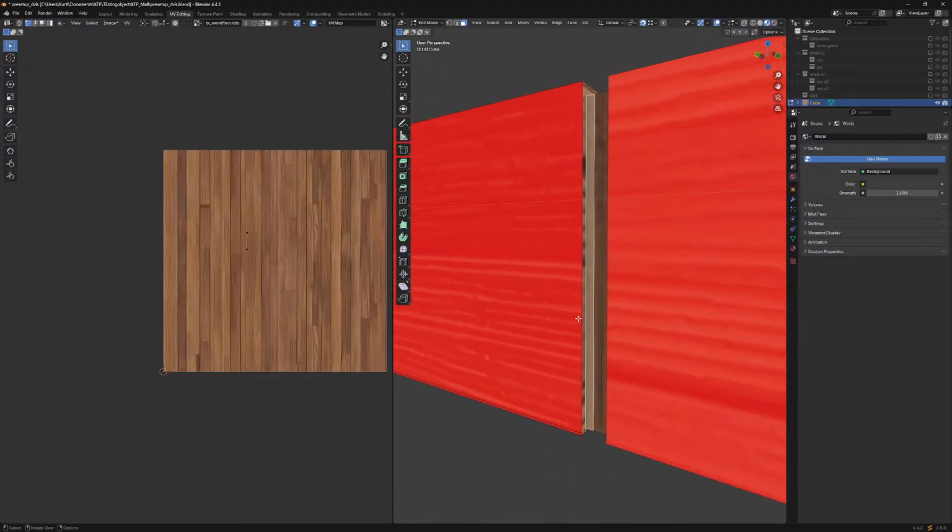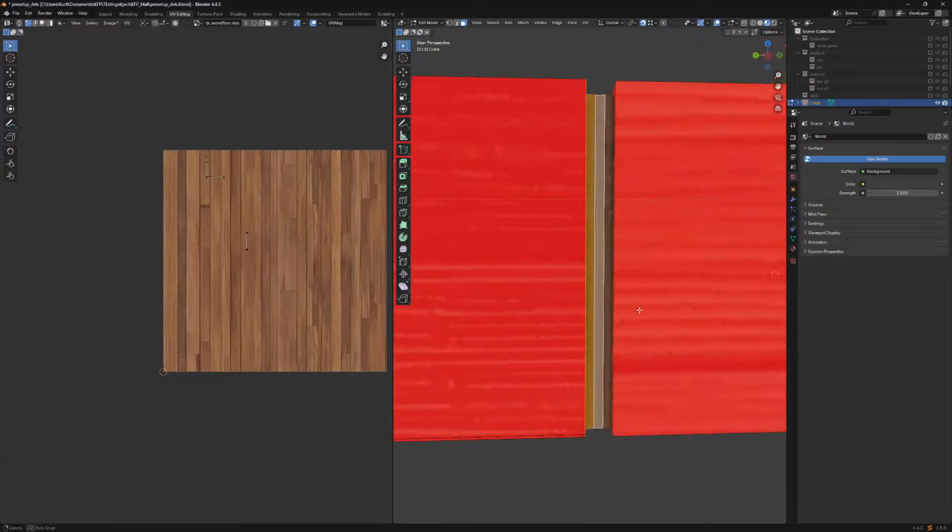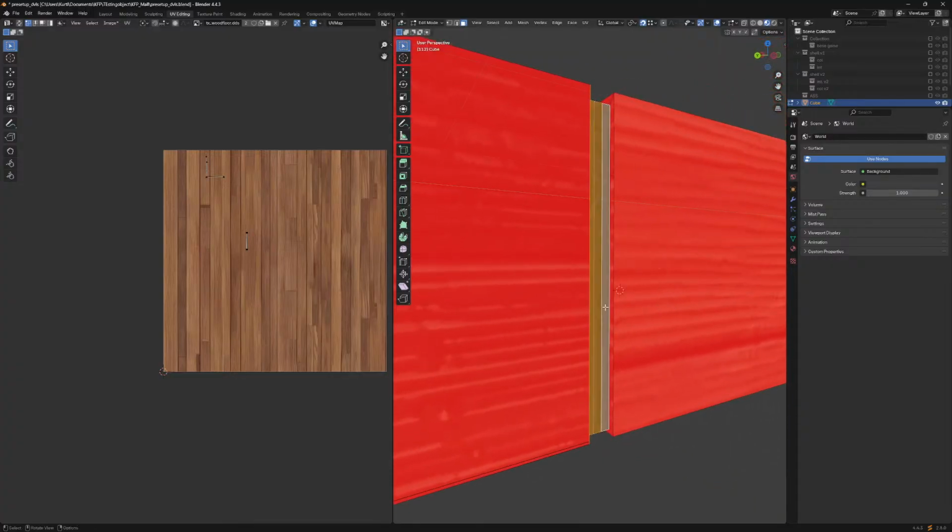If you're ever in an area where you want to get closer so you can see it, just select it and then press full stop on your numpad. If you don't have a numpad, then get a better keyboard.